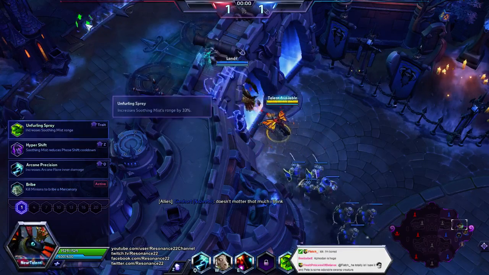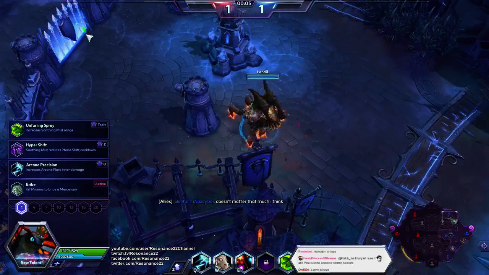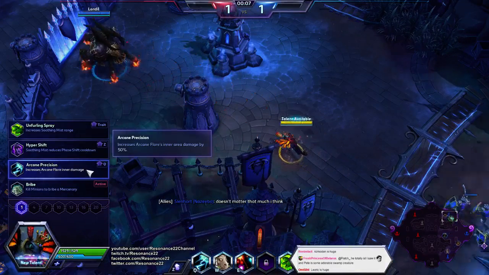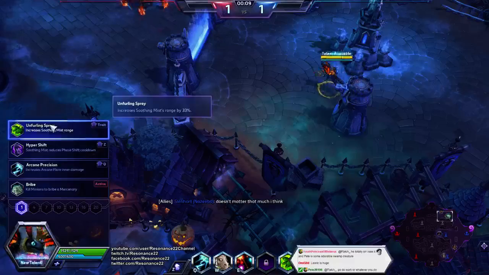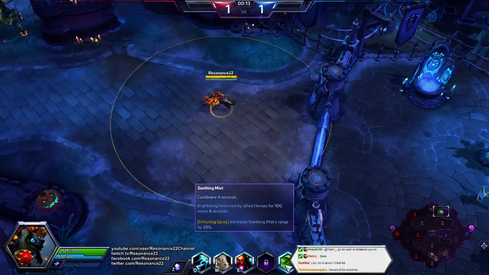I think I'll take Unfurling Spray at level 1, but I think that, contrary to popular belief, a lot of these talents are pretty good. Even Arcane Precision is actually not that bad. But I think I will go with Unfurling Spray here.